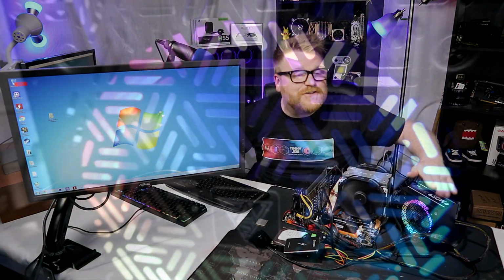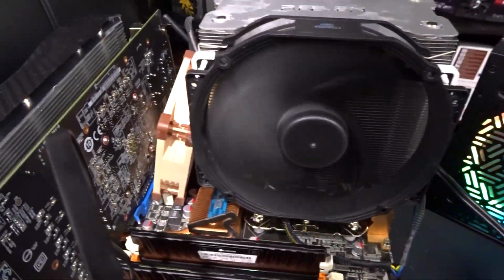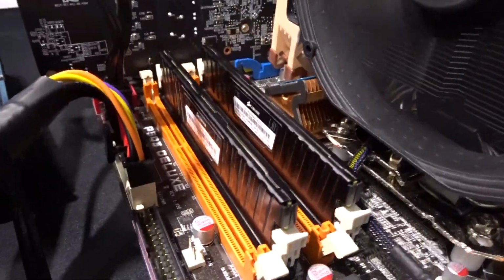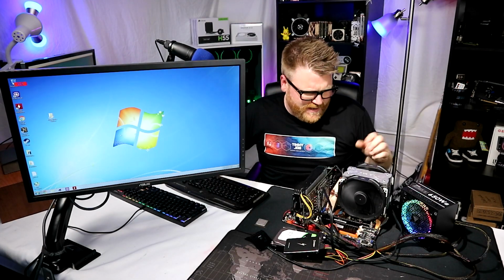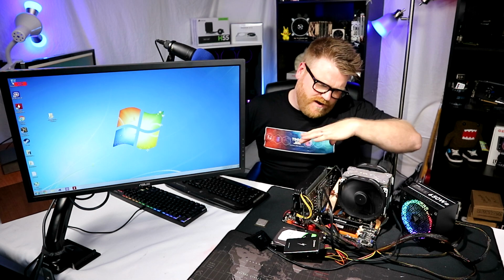There's a reason. The RGB probably helps too on this GamDias 650-watt power supply. But I have the fans maxed. I have the Raven cooler, which is kind of like a Noctua NH-D14, and it's got the dual Chromax 140 mils on it. I even got this little guy right down here. And then I put the Accelero mod on the RX 580.